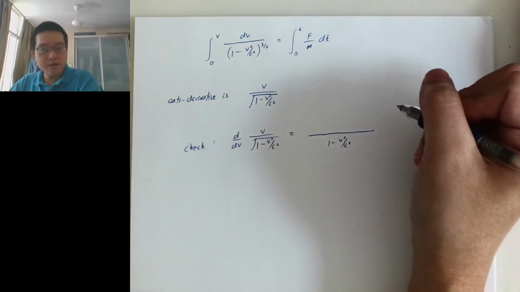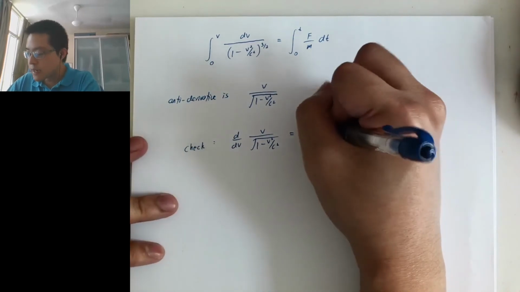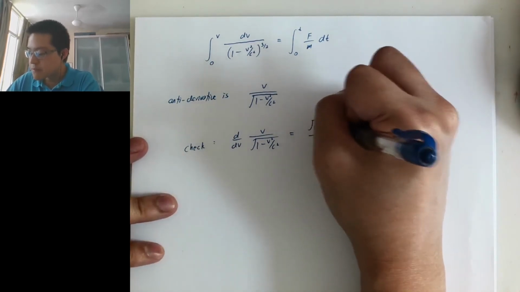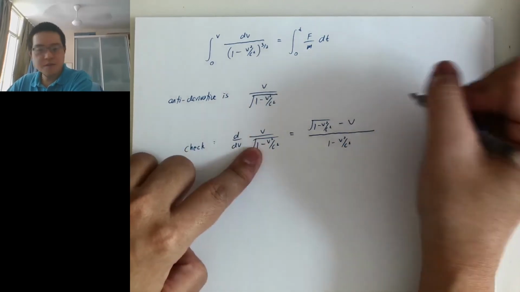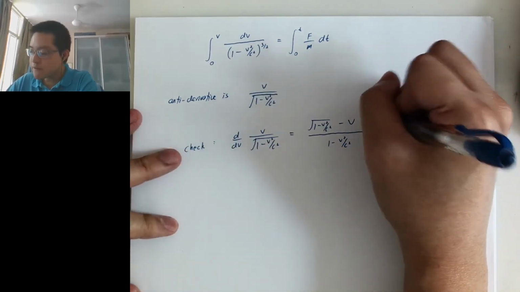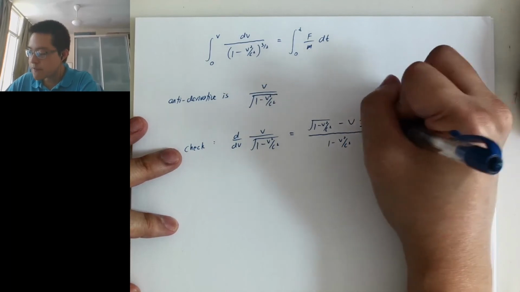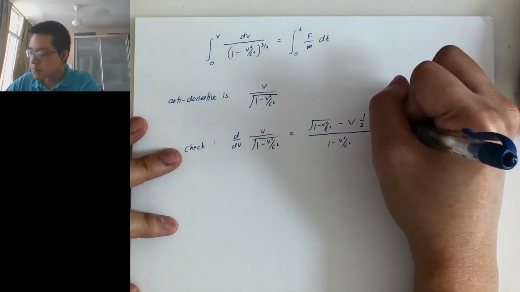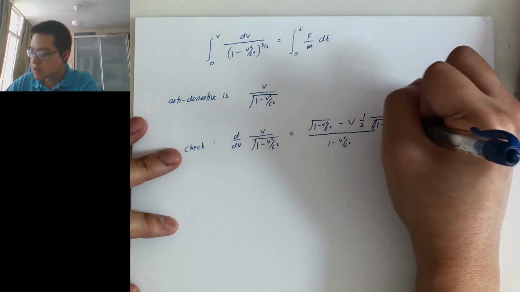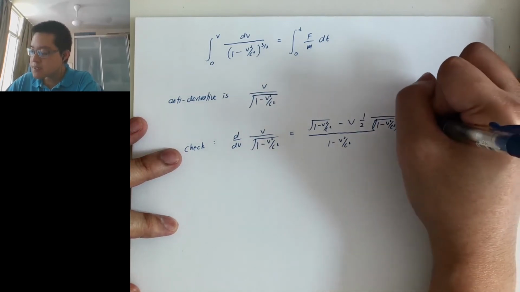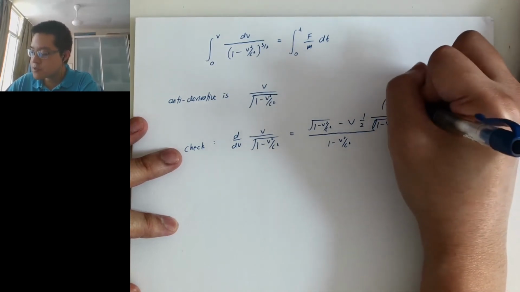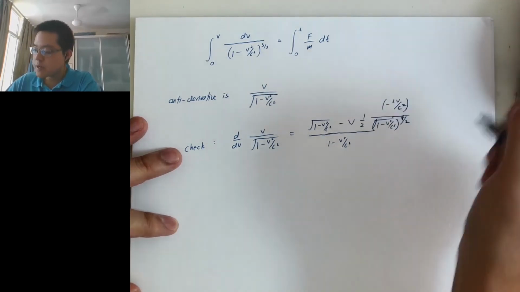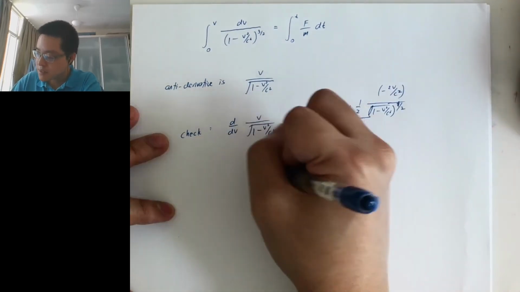So I square the bottom, I differentiate the top, and then I multiply it by this factor, and then minus this one, keep it, and then I differentiate the square root stuff. If I differentiate the square root stuff, I get 1 over half, right? And then now it's 1 minus v squared over c squared to the power of half. And then I need to differentiate this, 2v over c squared.